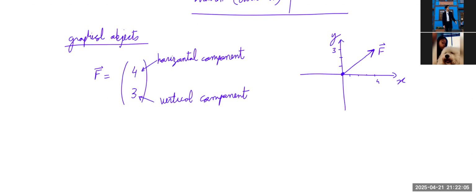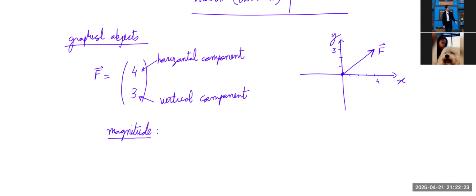Now, how do we know how much the force is? Because it is a force, right? Meaning it must have an amount, like 10 newtons, 20 newtons. How much is the force? Basically, what you're asking for is the magnitude. So how do you find the magnitude of this vector?